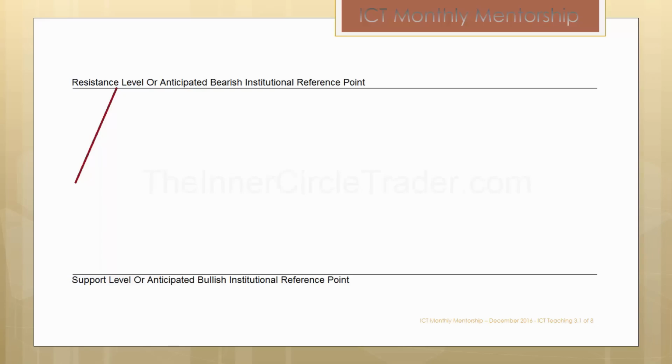Okay, but without going into great detail what that may be, there's multiple opportunities to frame that idea of being resistance. If a resistance level is expected, or you anticipate some selling pressure at a particular level, as is indicated here, what we do is we wait for price to indicate a confirmation that there are willing sellers up there. If the market does show a repricing and it rallies one more time up to it, what we're going to be doing is monitoring: does the market have a willingness to want to break down? And eventually the market will show signs that it does in fact want to break lower.